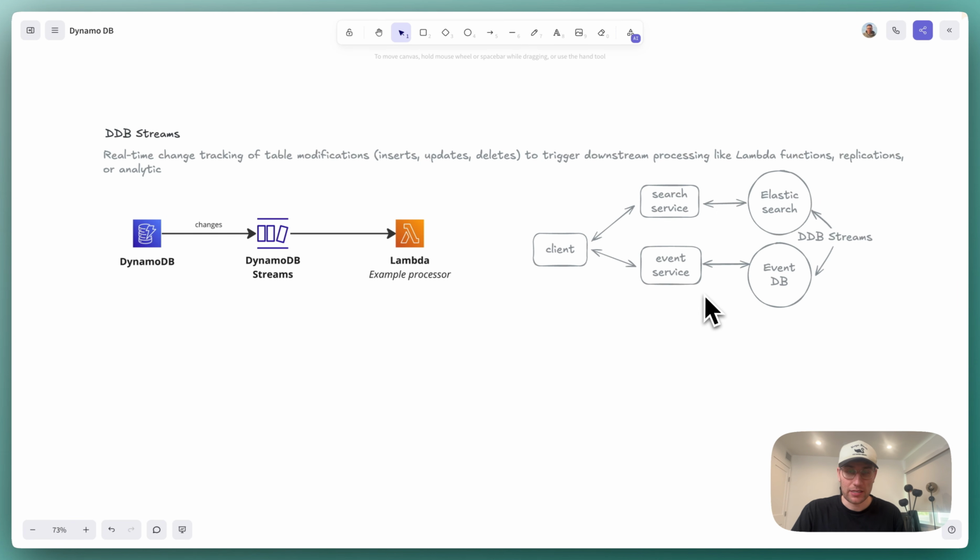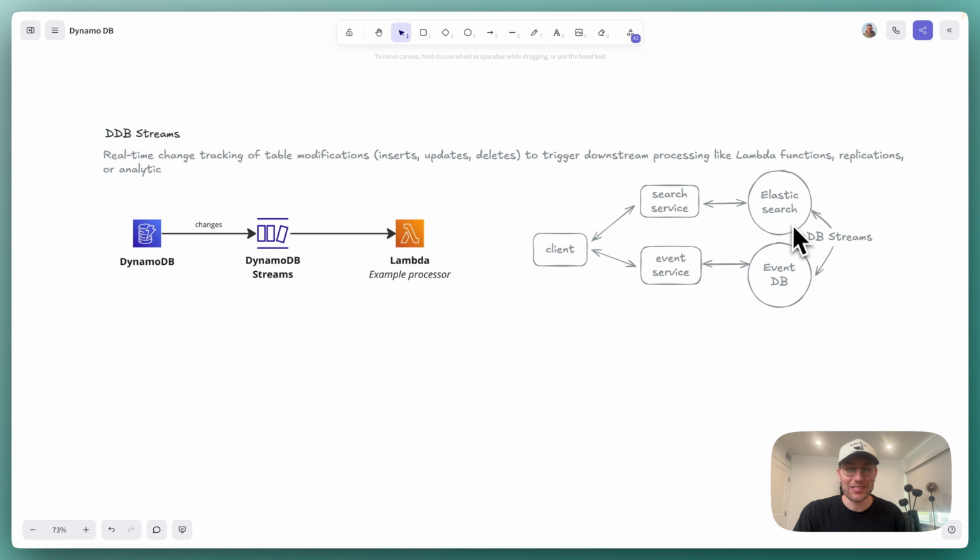Let's look at this. Imagine that you're designing Ticketmaster and you have an event service which has an events DB and it has all the events that are available to users. But users need to be able to search for events. And this searching through events is fairly complex and expensive. It has geospatial queries. It has full text search, etc. And so we opted to use a search optimized database like Elasticsearch.